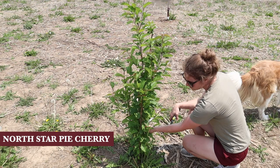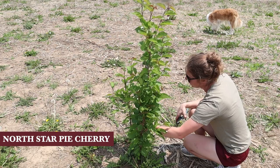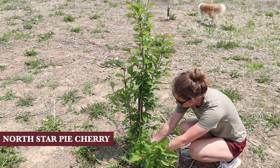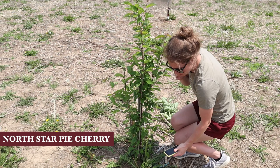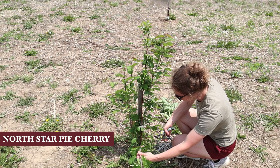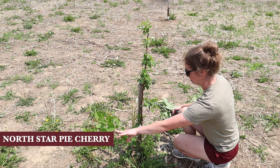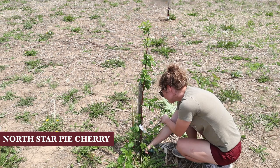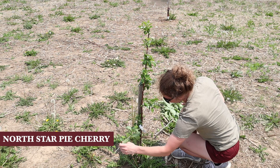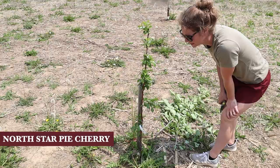I'm going to loosen this tag first of all. This one has all these shoots coming out of the bottom and I'm not sure what to do with those - I think I'm supposed to prune them but I don't want to take them all off at once. I just read that they're called rootstock suckers and they're very bad - they'll take over if you don't stop it, which I should have done a long time ago. So I guess I'm going to take them off. That's a problem with the hardware cloth - it really encouraged those suckers.